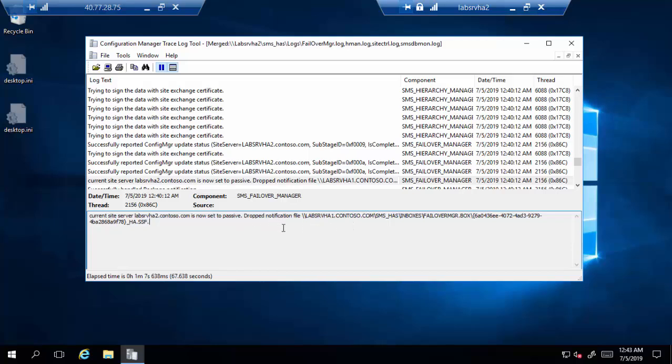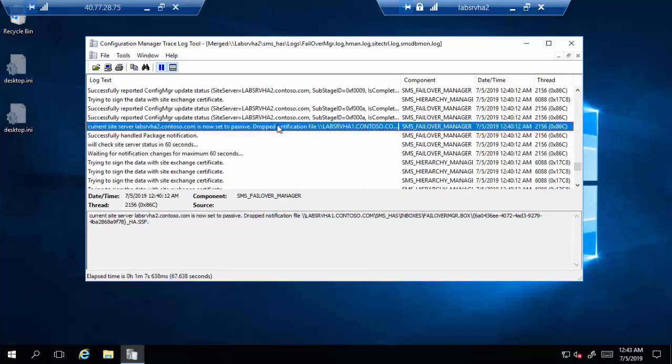So you see a number of flag files that have been dropped along the way. You see the HMAN flag file, the site control flag file, you see this flag file. And so one might wonder, is there any content in these files? And the answer is no. These are zero-length files. I do have a couple of them collected from previous work that I'll show you in a minute. It's just kind of boring. It's just a file name.